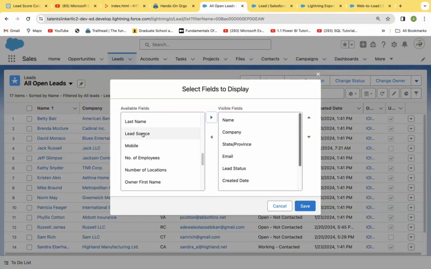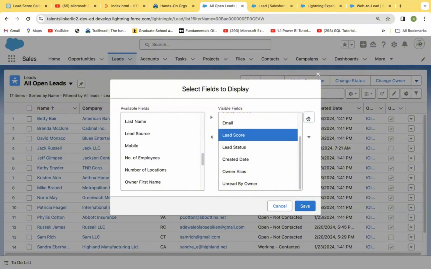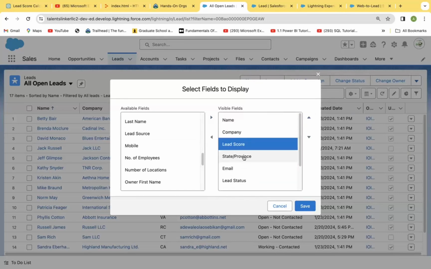Then I pick the lead score. But I want it to get to the front here. Let me take it up. So lead score should be next to company. You will now see it's going to be available here.